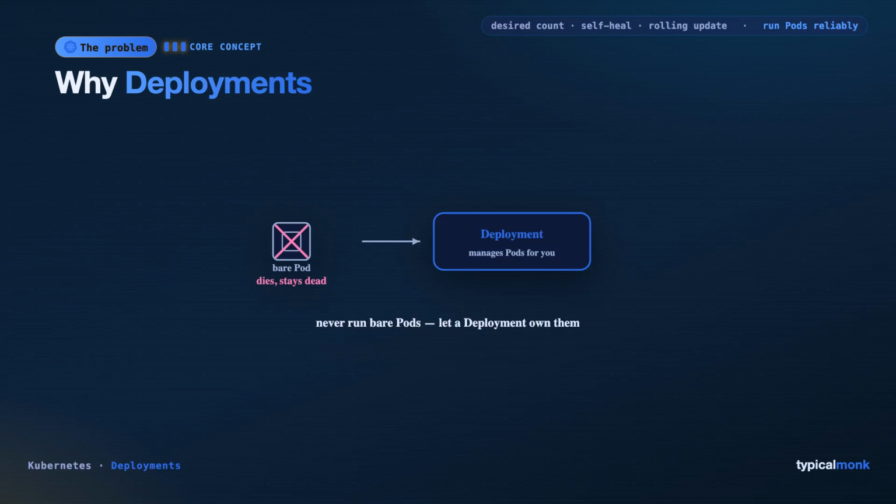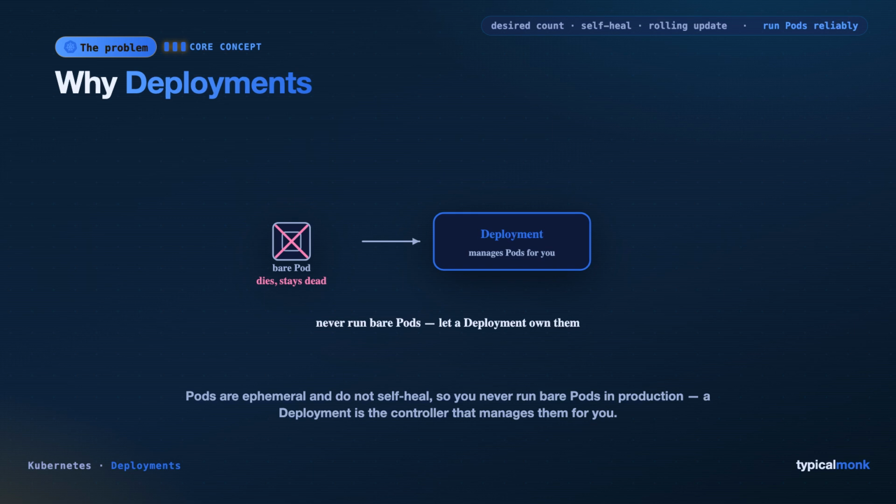This is the object model from earlier coming to life exactly as designed. You do not manage mortal individual pods by hand. You declare a desired state to a controller, and the controller relentlessly reconciles reality toward it. The deployment is the most important, most used example of that pattern. From here on, when you run an application on Kubernetes, you will almost always do it through a deployment, and the bare pods from last class become just a teaching tool, the atoms that the deployment now manages on your behalf. Understanding the deployment is understanding how real applications actually run on Kubernetes.